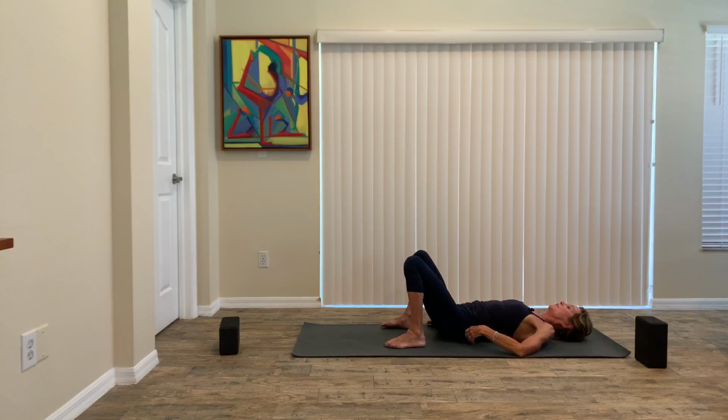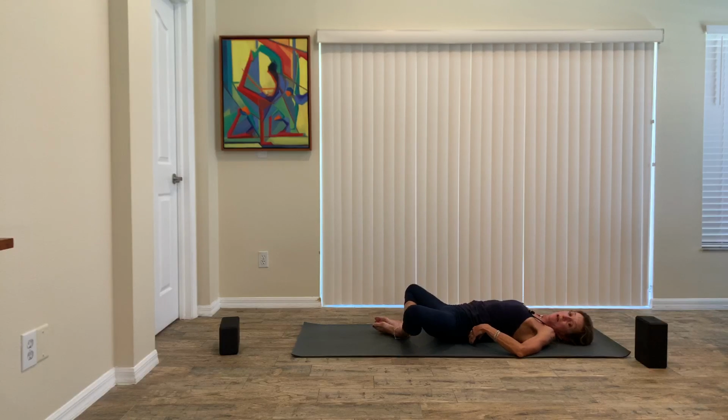Everybody bring the soles of your feet together for Supta Baddha Konasana. Let your knees spread wide. Breathing here for a few breaths.